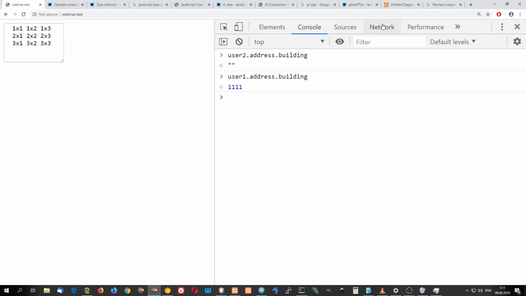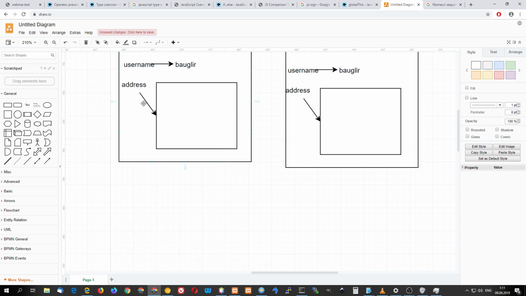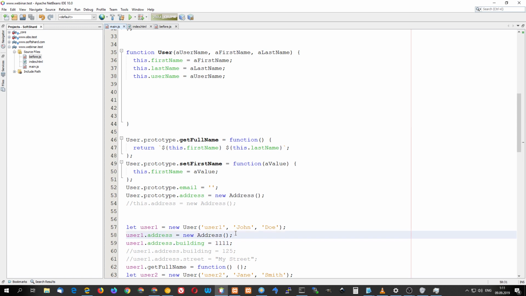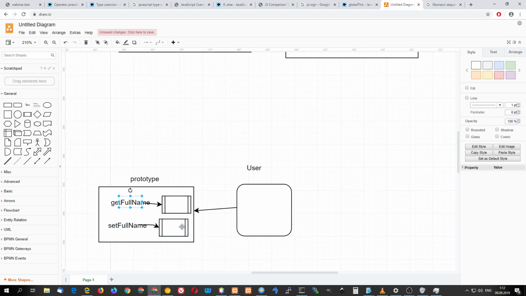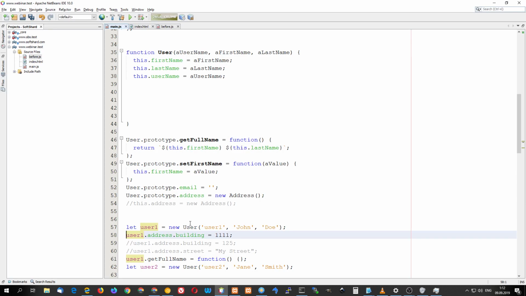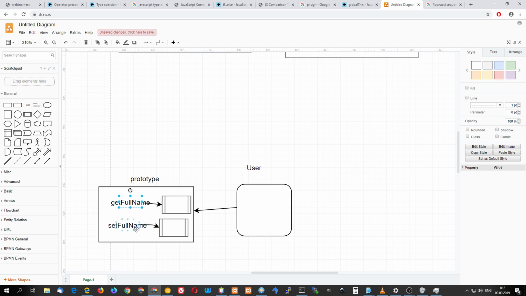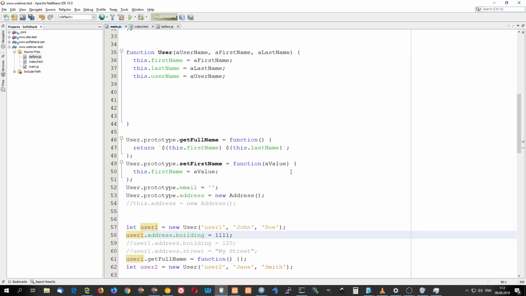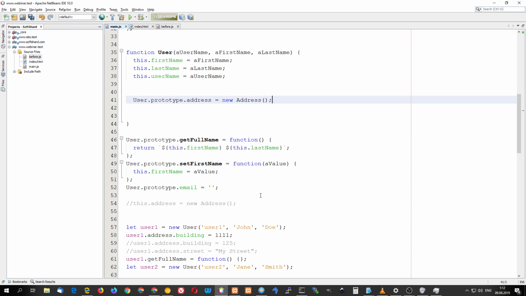In this case, address wouldn't exist here, so let's create it here and let's touch this address. In this case, the address exists on a prototype, so when I'm asking for a building from an address, I'm changing the building in here. So when user2 asks for address and a building, again it goes to the same object. I hope it makes sense. So it's actually better in this case to do it this way.